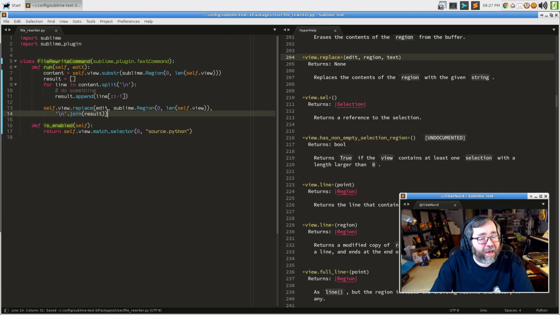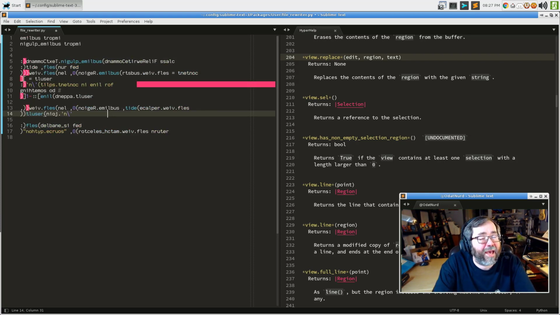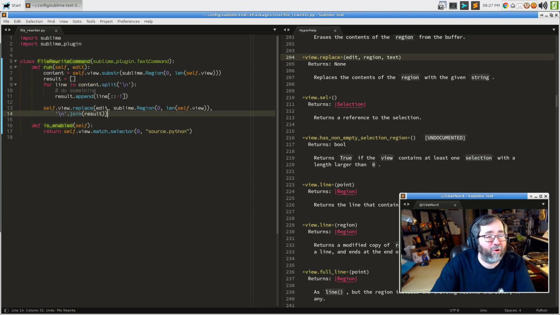And now that I saved that, assuming this is all correct, when I push the key, the entire content of the buffer should reverse itself in place. And the syntax highlighting gets more than a little unhappy about it, but in fact, that is indeed what is happening there. And I'm going to undo that particular operation.